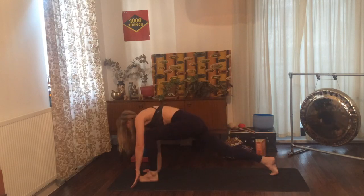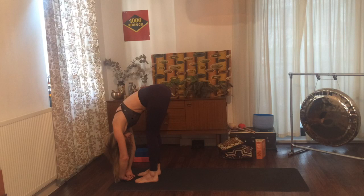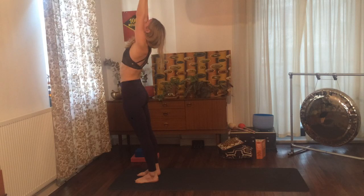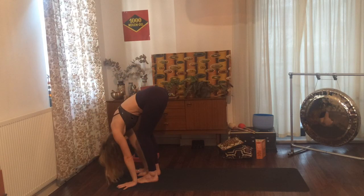Inhale, step forward with your left foot, drop your right knee down, gaze ahead. Exhale, step forward with your right foot, soften over the legs. Inhale, press feet down, reach arms up and back, lift heart, lift gaze, what feels okay for you. Exhale, fold all the way down over the legs, plant the hands.